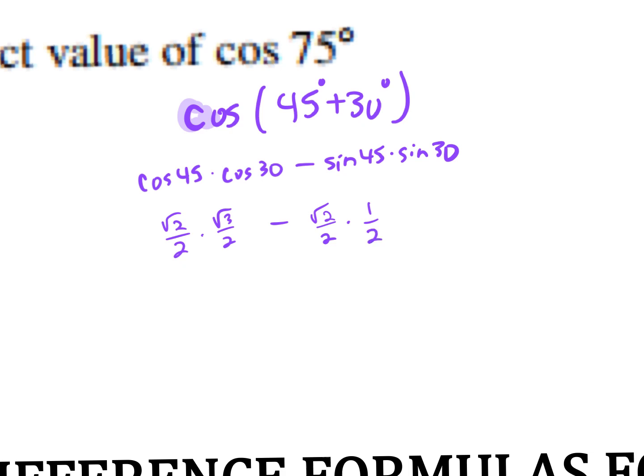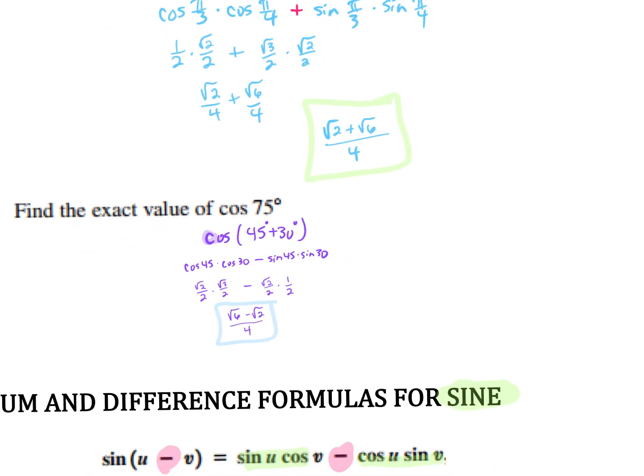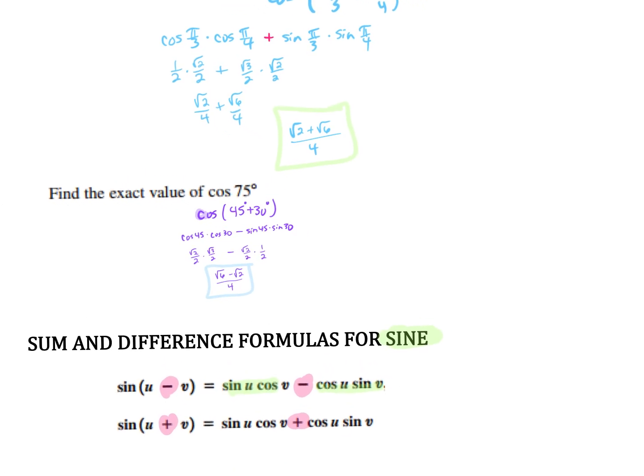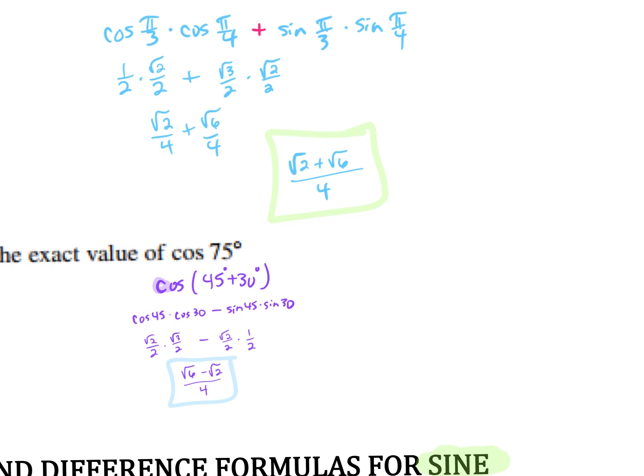All right, look again at what our answer ends up being. We get the square root of 6 minus the square root of 2 all over 4. Are you kind of noticing a pattern here on what your answers are going to look like for a cosine problem? For better or for worse, our sines, if they're that exact same format, will look exactly like that also. So essentially what you're doing when you're solving these is figuring out whether they are positive or negative signs in front of them. So someone earlier was like, well, you got a 25% chance. Can't we just guess? You can, but it's a little bit easier and a little bit more surefire if you actually just do the work.